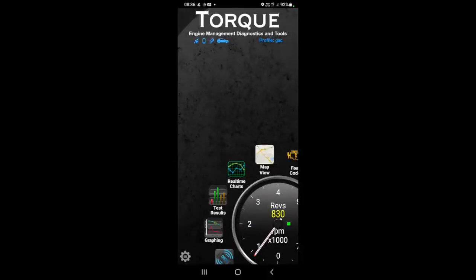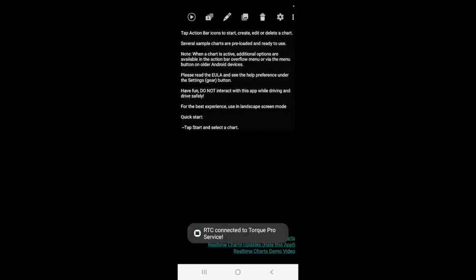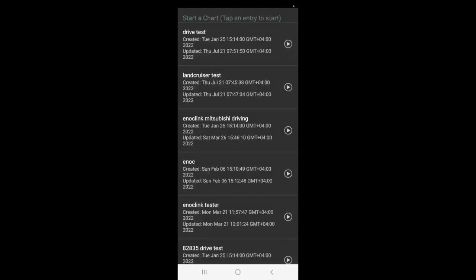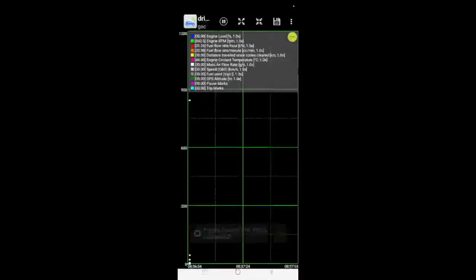Now we can open real-time charts. We've already set up our profile for recording, so if we click the top left icon, we also assume the drive test that we've previously set up.